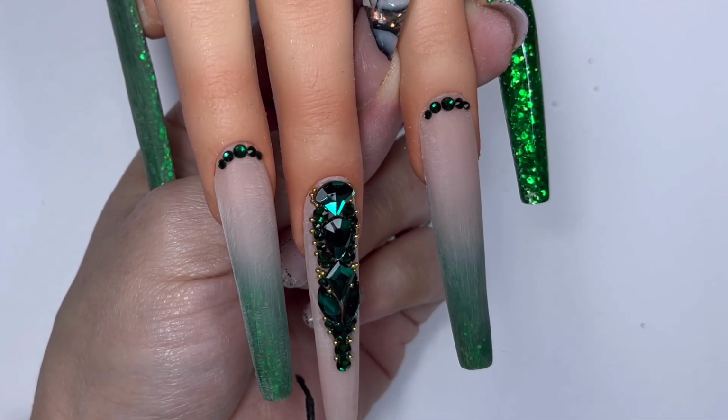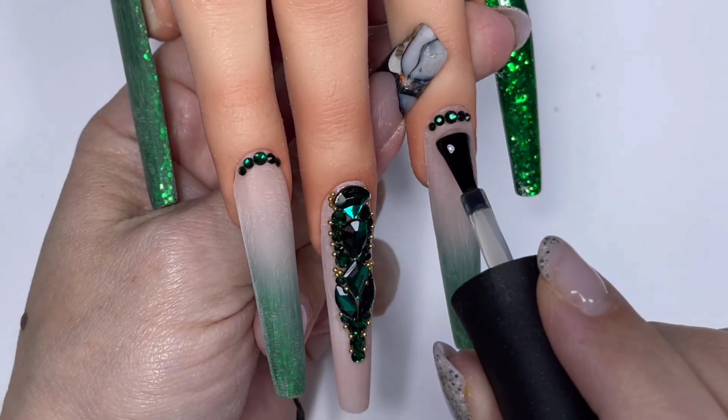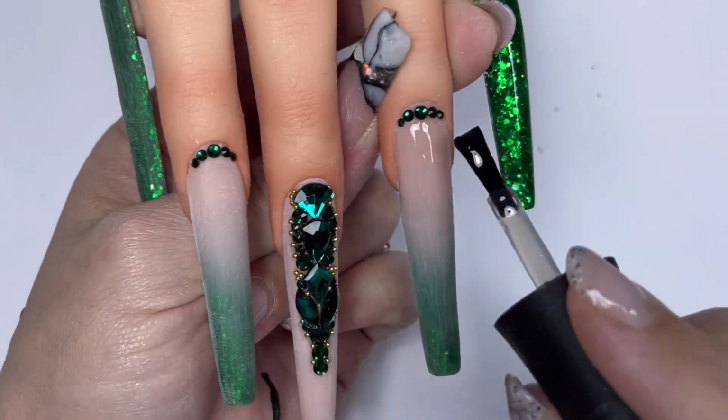So we'll just get these ombre ones done. They're going to have a glossy top coat. The crystal nail will have a matte top coat. And yeah, that's about it.